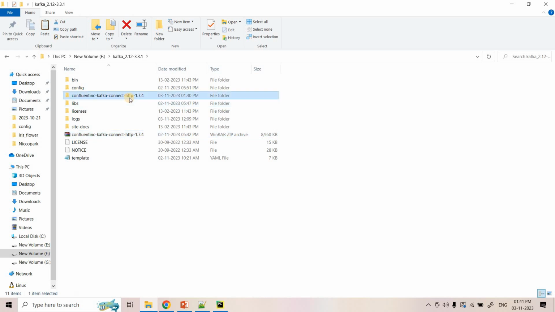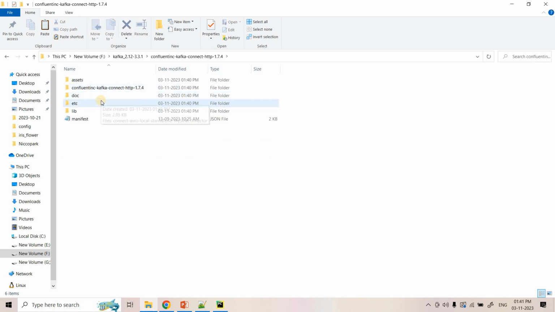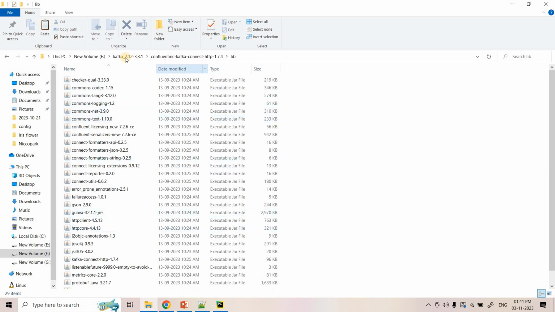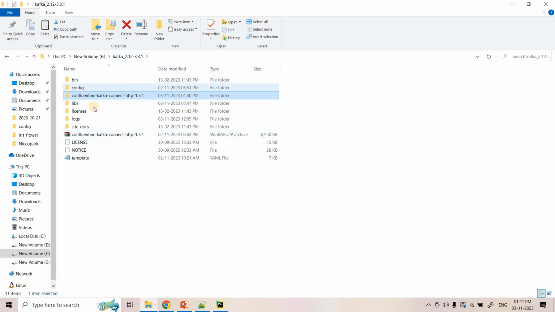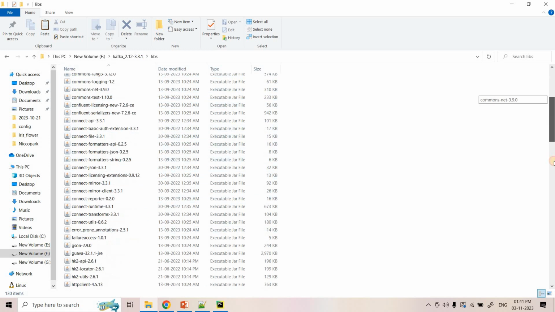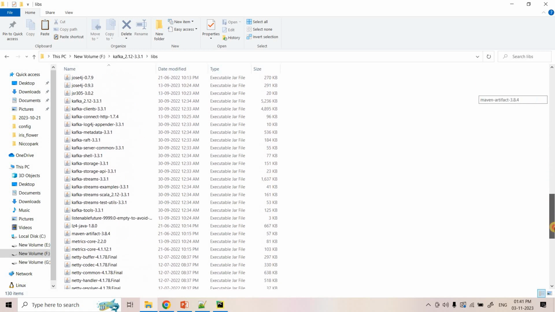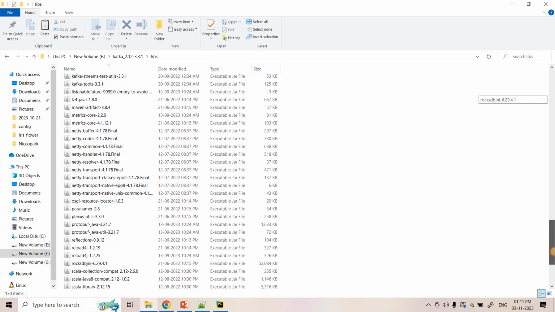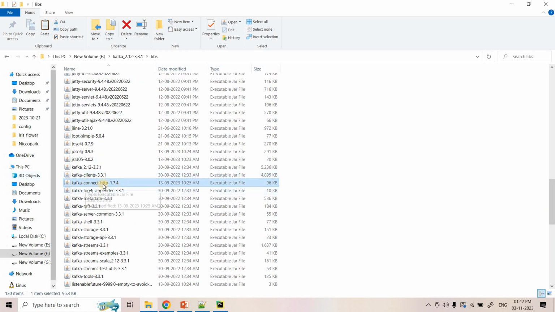Now I have unzipped it, and what we have to do, just like any other connector setup, is in the lib folder we will find all the jar files. We need to copy the jar files into the plugin path, and the plugin path for our cluster is basically this particular libs directory or libs folder. Here I have copied the HTTP sink connector jar. I can show you that also. Here we have Kafka Connect HTTP 1.7.4. Here basically some developer has written the reusable code, and we are going to reuse that.